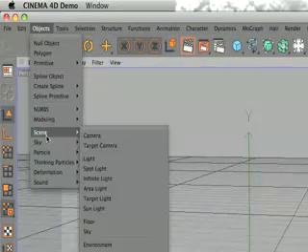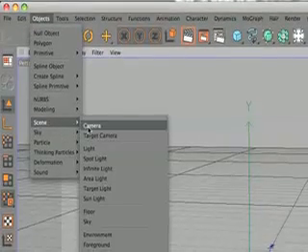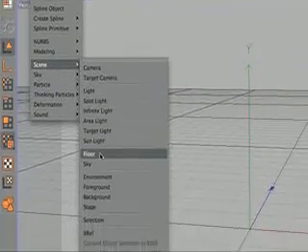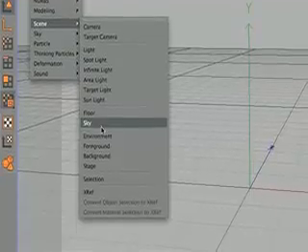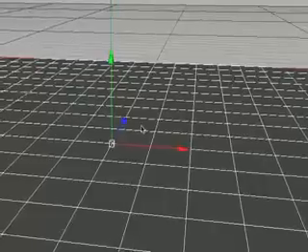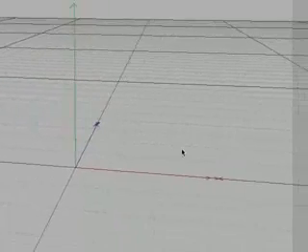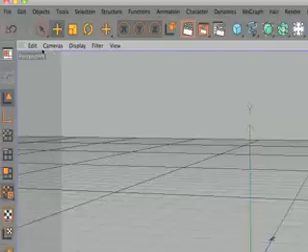So if you go here in the scene menu, you can find all this common stuff like a camera, light, a floor. I don't ever use skies, but you have skies, whatever. So let's just go ahead and put a floor in there. Maybe I should show you first. Okay, so if we just render this, it's just black, like it's the abyss, it's nothingness. It's like what's in the center of my pure closet goth heart.